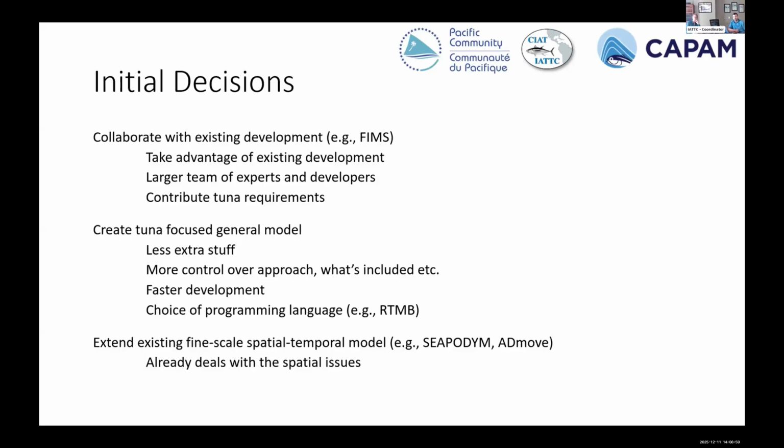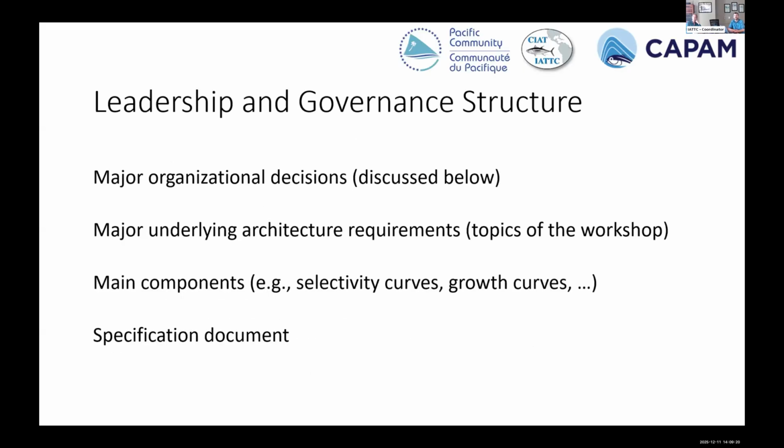One could also consider extending some of the fine-scale spatiotemporal models that were covered earlier in this CAPAM workshop, SEPODYM and ADMove, where there are existing platforms that already deal with the spatial issues that are important in Tuna assessments. Another thing is about how we are going to organize the leadership and governance structure. There are some major organizational decisions that are in the next slide.